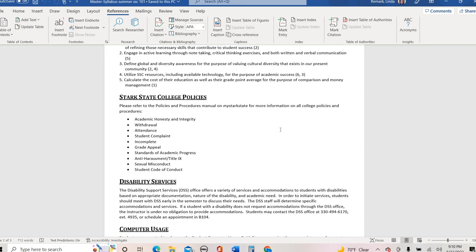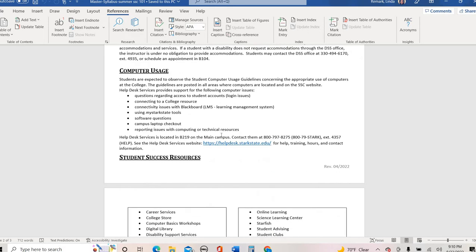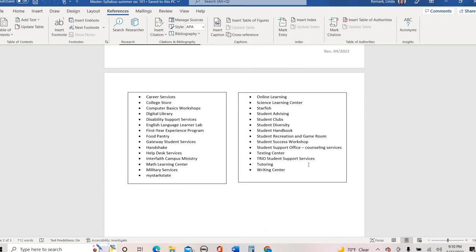There is also disability support, with information on documenting and getting academic help, computer use, and different student success resources, many of which we will talk about in this course.